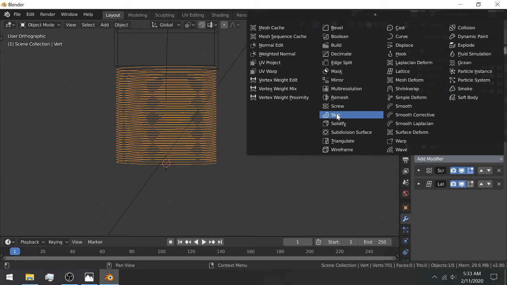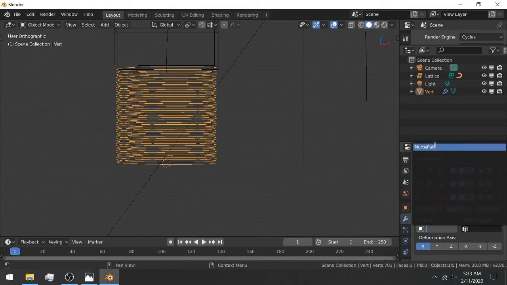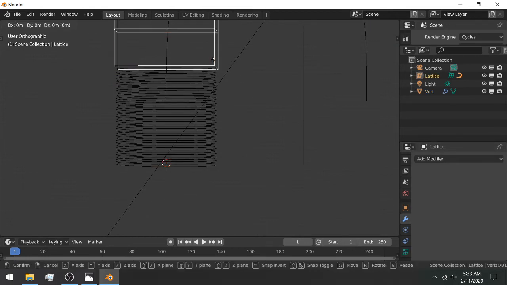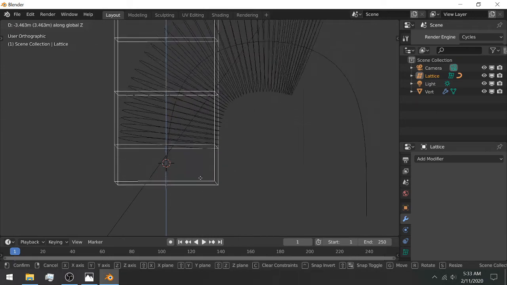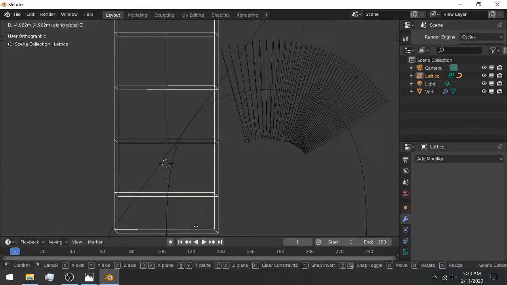Now we need it to follow the path, so we are going to add the curve modifier. So now as we move this, it is following the path.